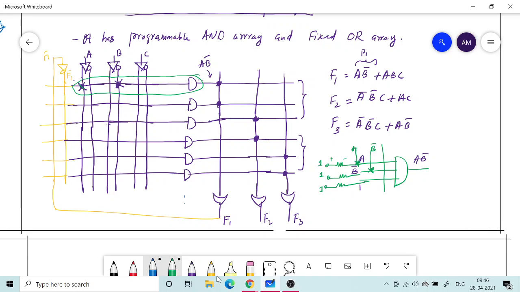I am just giving you the detail of this connection, so you can implement it in this manner. There are 3 inputs to this AND gate, and you can connect only one vertical line, A bar, B bar, C bar, any one, and leave the other 2 unconnected, or leave one unconnected and connect the other 2, and that way you can implement this function. I hope you are following now. So P1 will come here. This is your P1, and then what about P2? You connect all the 3, right? A you connect, B you connect, C you connect. That will give you P2.